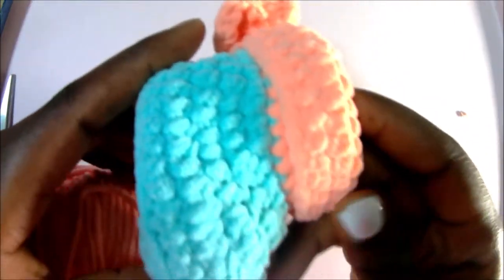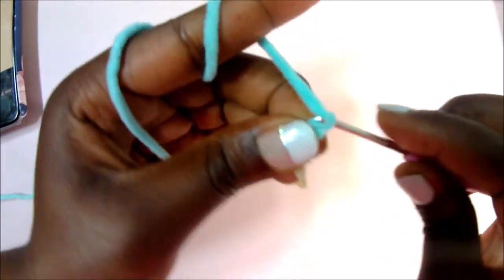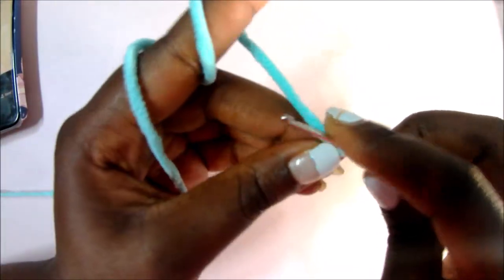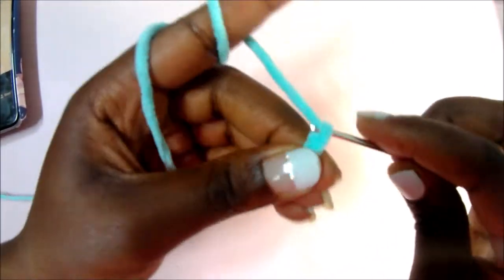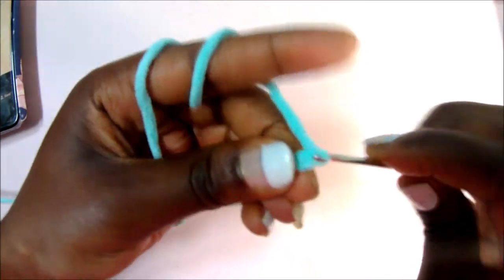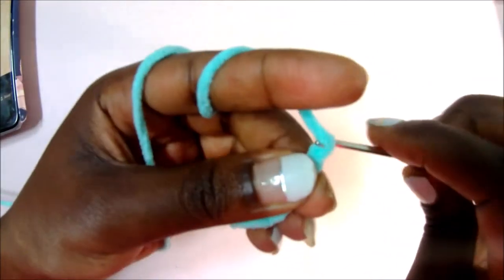So let's get started. We're going to start with a chain 10. 1, 2, 3, 4, 5, 6, 7, 8, 9, 10.